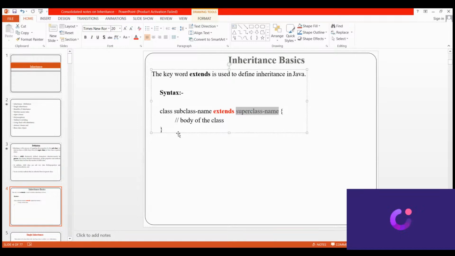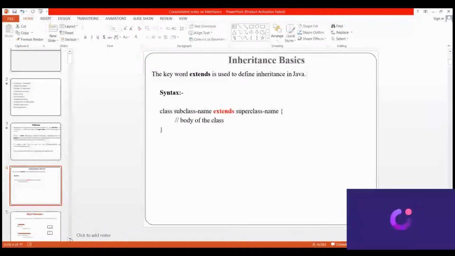Then you begin and end, and the rest is the body of the class. So you have the child class or any other subclass, and this subclass has to extend the superclass or the parent class.